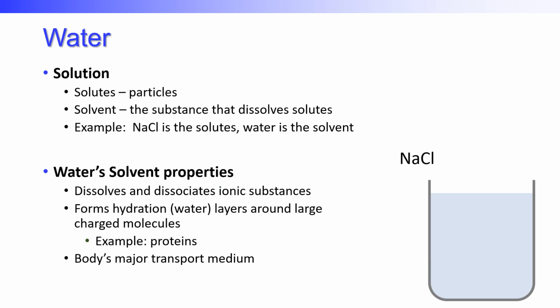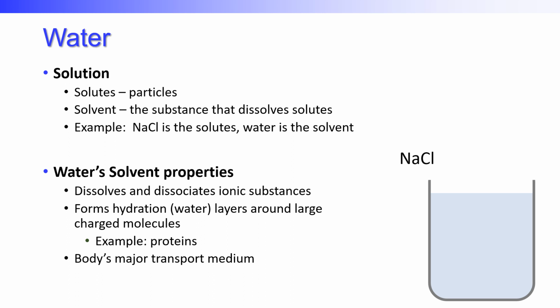Now, in the biological system, water is known as the universal solvent. So before we get into what a solvent is, let's actually talk about what all of that means in chemical terms. The whole idea is the creation of a solution. So what is a solution? Well, a solution is going to be the combination of solutes and a solvent. Solutes are particles that are going to be dissolved in the solvent, and the solvent is the substance that is going to dissolve the solutes. So we can't really talk about solvents without talking about solutes, and we can't talk about solutions without first knowing what solutes and solvents are.